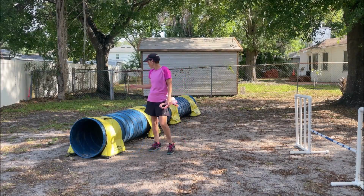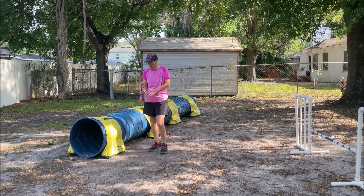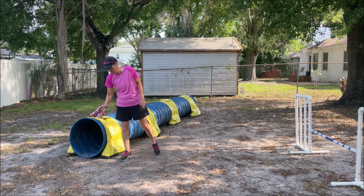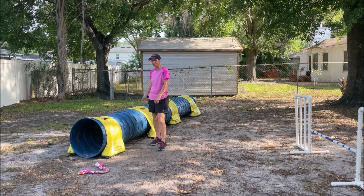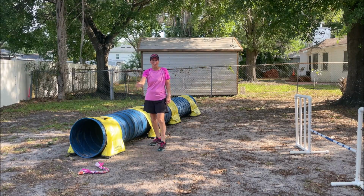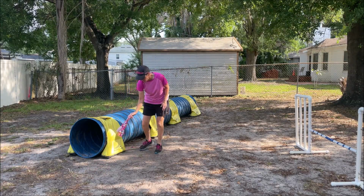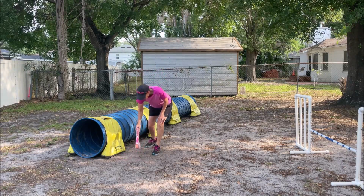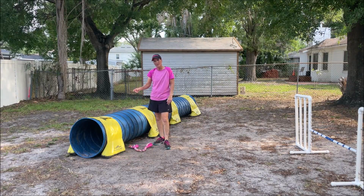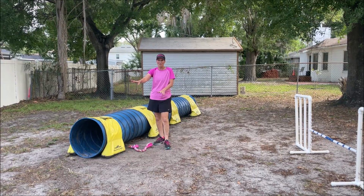So then the final step would be doing this exercise on a straight tunnel. So again, because we've made it more difficult, I'm going to put my toy target out front so when my dog comes through the tunnel, he can see the toy and turn to the correct side. And then I would gradually move the toy back, just like we did before, until the toy is behind the tunnel and he's turning upon exiting the tunnel without seeing the toy.